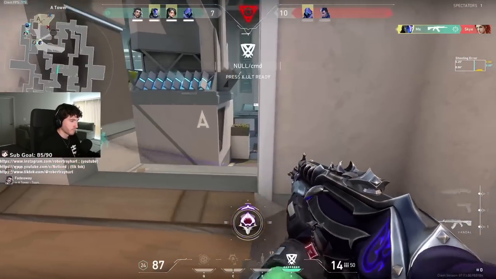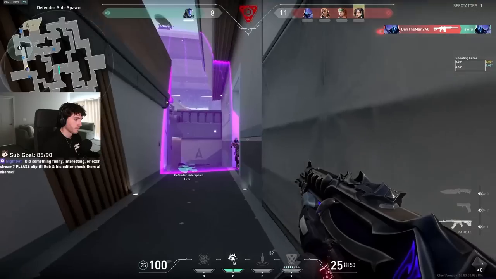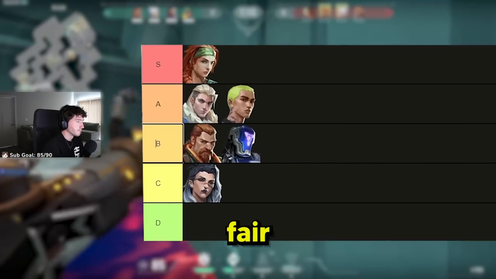Nice, go. Spike planted. I got him. Oh, you're mine. Nice. Game. Attackers win. We tried. All right, and with that, honestly, I'll probably put KAY/O in like B tier. I think that's fair.